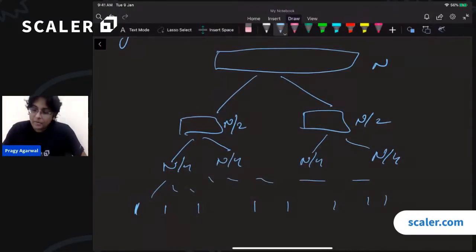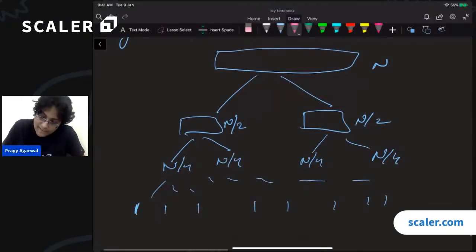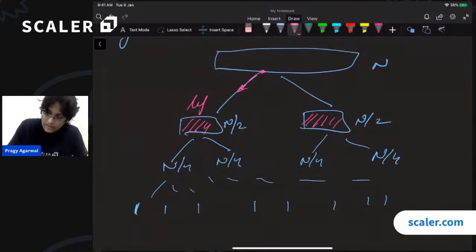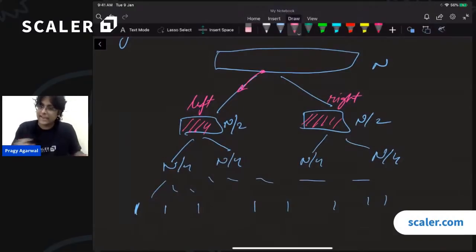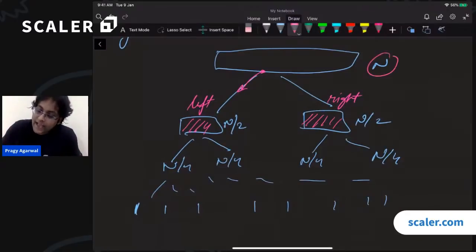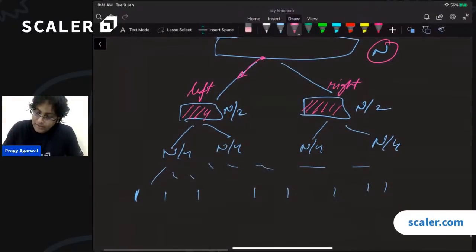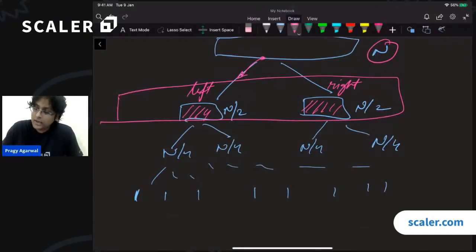Remember that even though we are doing recursion, when I make the split and go from this step to this step, I will have to store both these arrays in memory, left and right. I cannot simply drop one because I have to recurse on that as well later. So over here, I had an array of size n. At this particular level also, I have a total of n memory that I'm using.